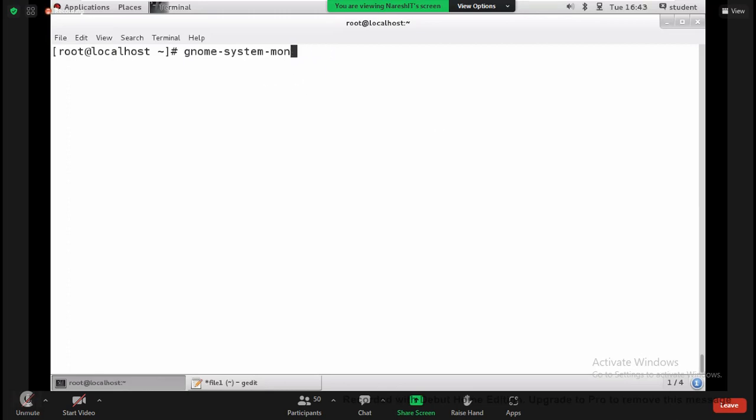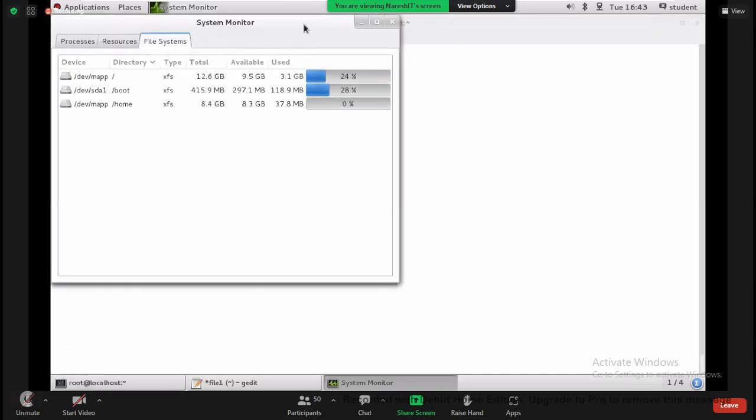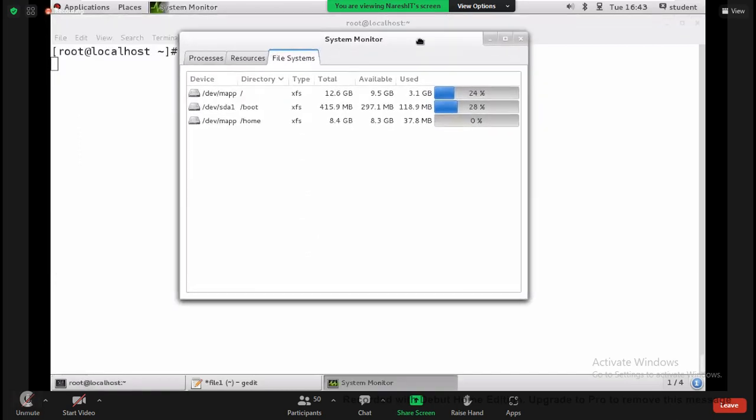So which command do we need to execute? gnome-system-monitor, then enter. You'll get one window here. So let's see, guys. File systems, utilization. Okay, I'll do one thing. I'll connect the DVD also, then you will get clarity.